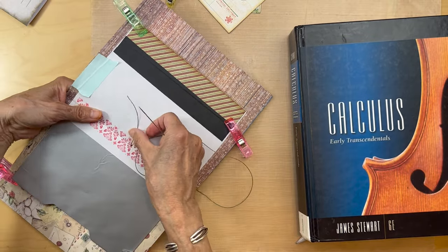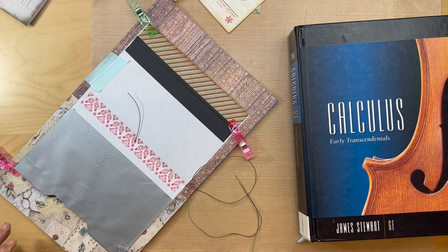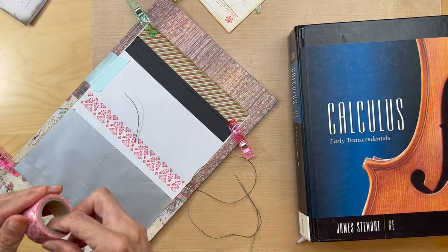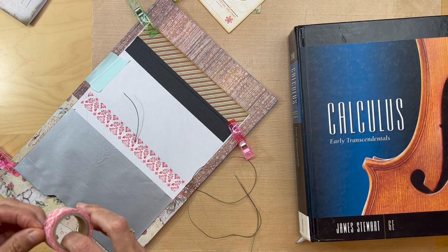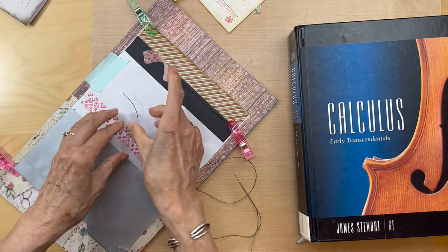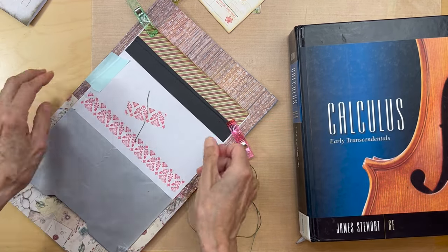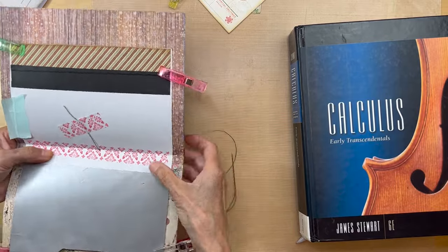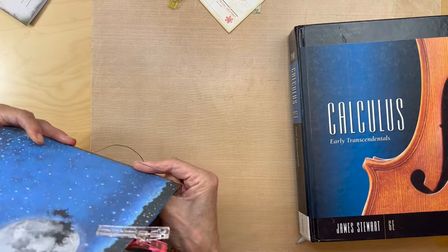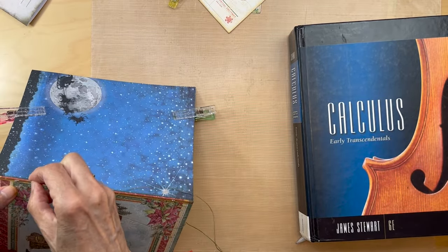And there's this piece of thread, which I'm going to put some washi tape over because I always tend to pull it through. So I'm just going to put some washi tape so it doesn't move. So then once you go through that middle hole, you're going to go either up or down, it doesn't matter, to the next hole.